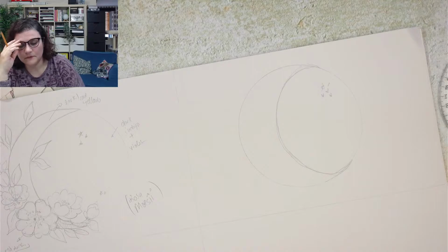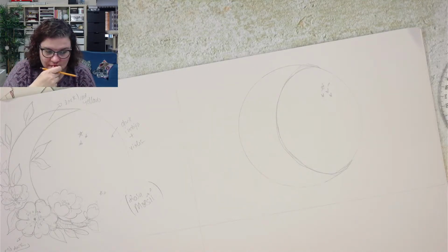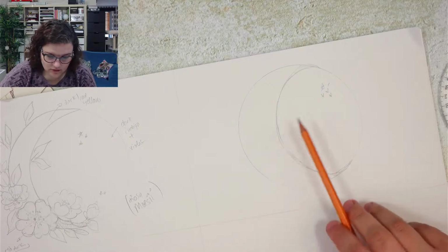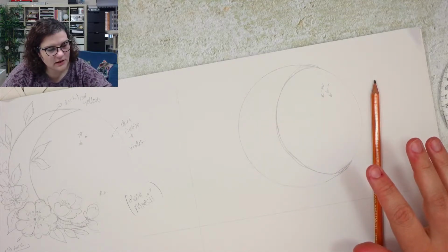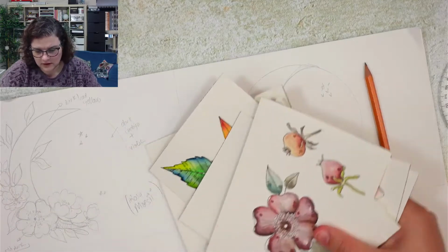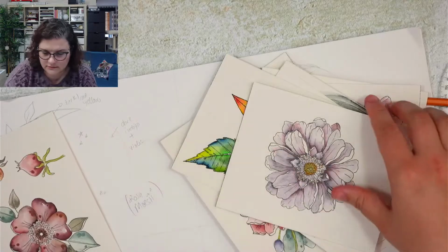Okay, now this is a bigger moon, so we need to do something more fancy. What should be a next flower? So let me take you through my flowers, and then we can choose one. Okay, so this one we already chose for the first moon, so that's gonna be it.